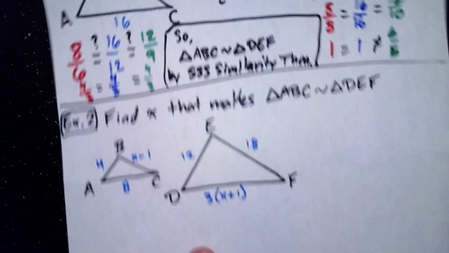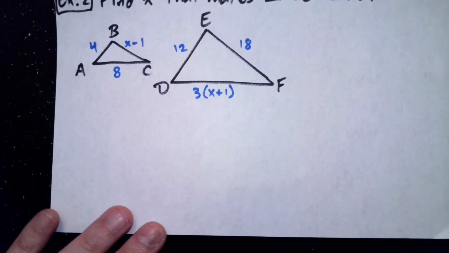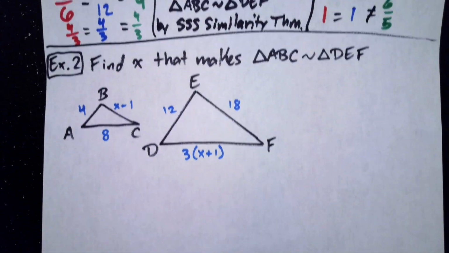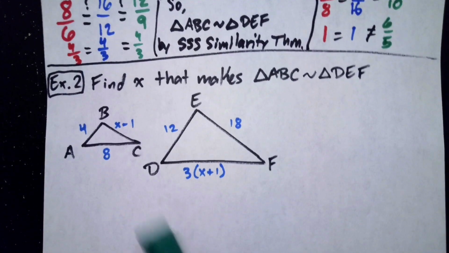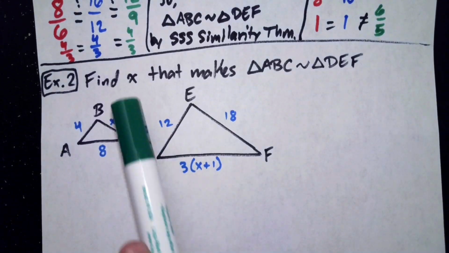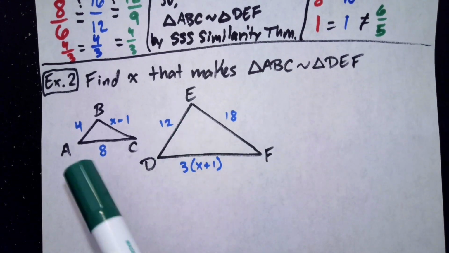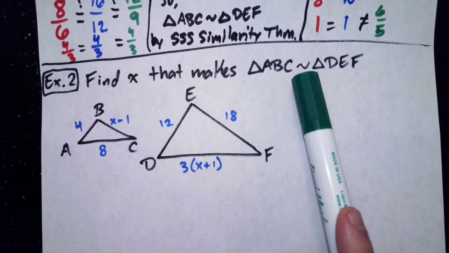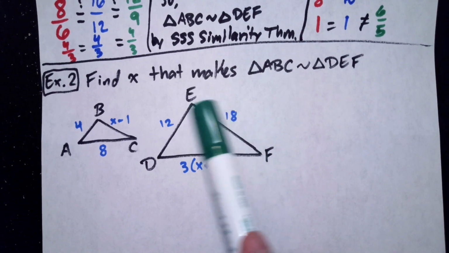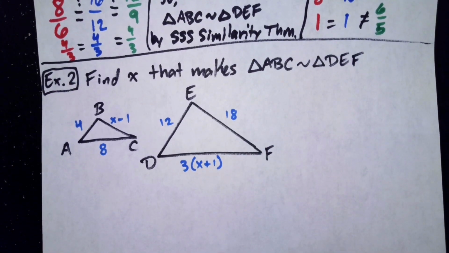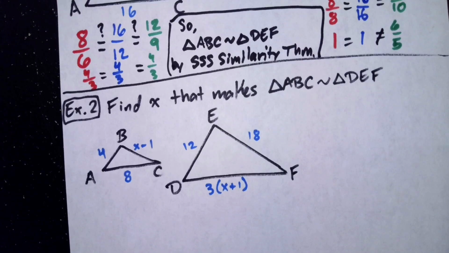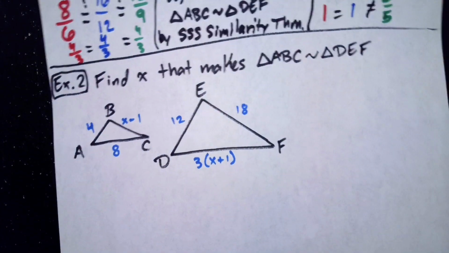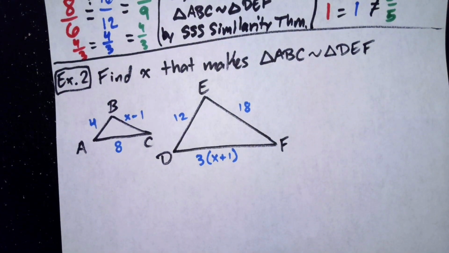Using the same exact properties from the side similarity theorem, we're going to go ahead and solve example number 2 down here. So it says the following: find x. So we see two x's here. Find x that makes triangle ABC, which is this little one, similar to triangle DEF, which is this bigger one here. Now, just like we said over here, if these two triangles are similar by side similarity theorem, we're going to need all of their corresponding ratios to be equal.